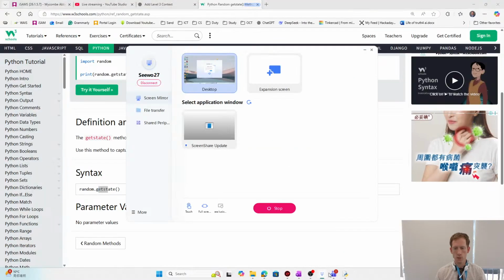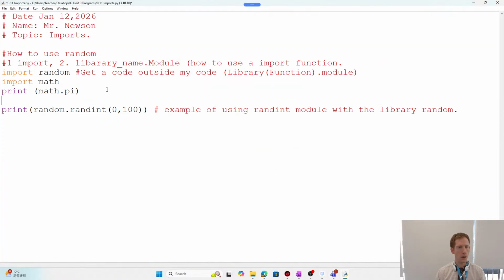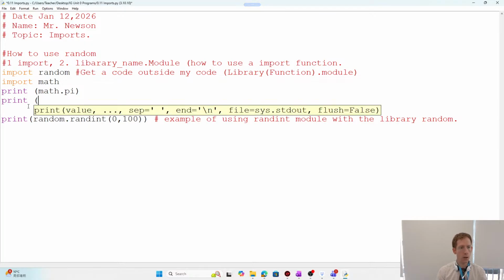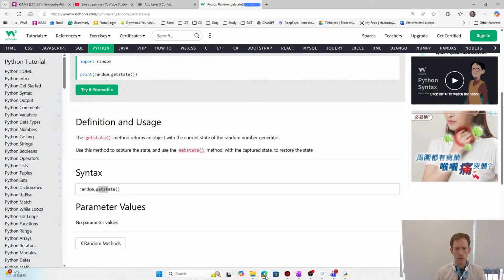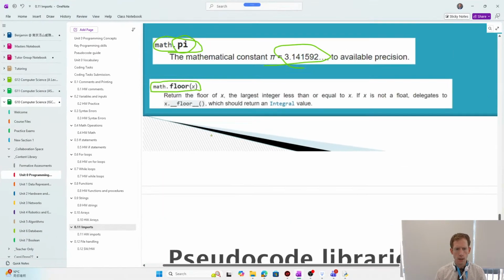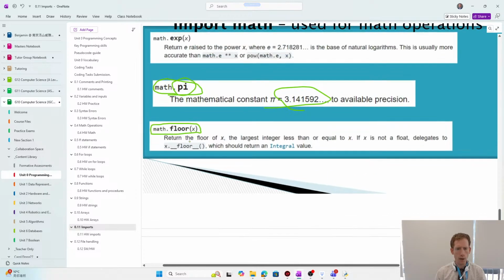Okay, go into Python, and I have pi. But if I want to round that, I can go print math. How do I round down there? What is the function name there, Carol? What was it called again? It's called floor.